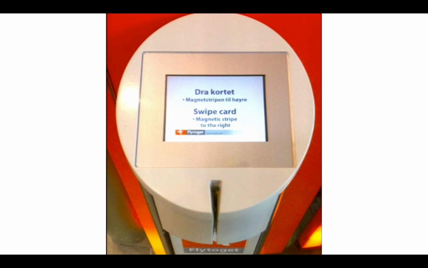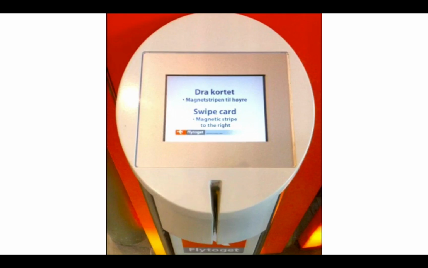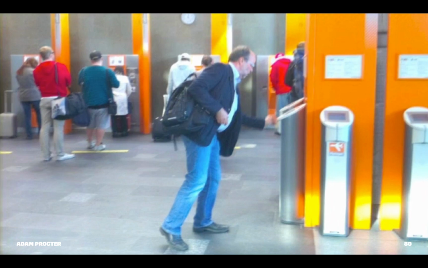So in this location, there is a machine whose affordance is pretty obvious. There is one instruction on there which shows you how to use the machine pretty clearly, putting your card the right way around. I mean, the machine kind of tells you that. When you look at it, it gives away a lot of its affordance, but there's this one sticker here that allows you to swipe your card through the machine, and then this is a person interacting with that. So he just swipes and carries on in his journey. So real straightforward.